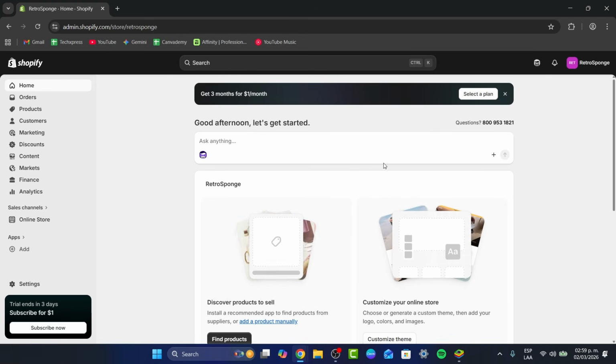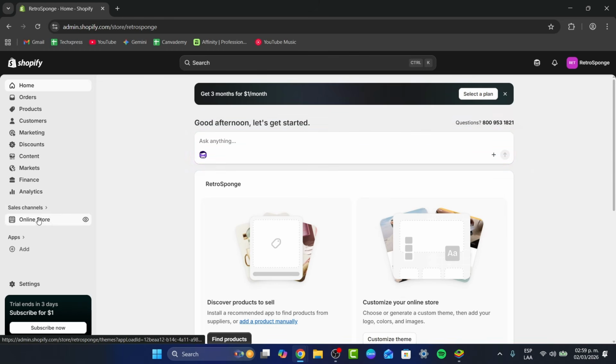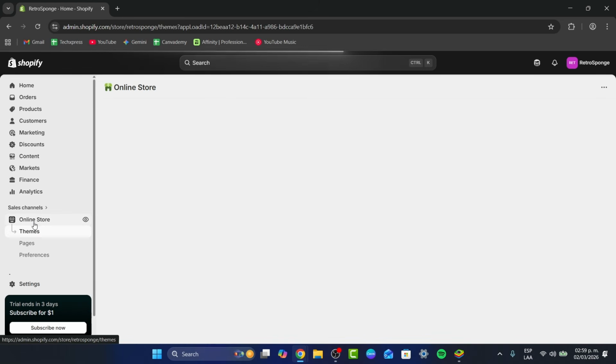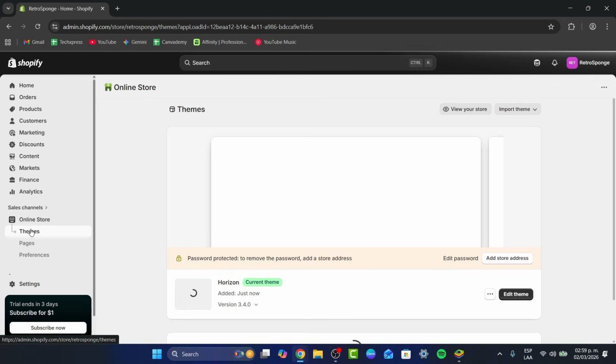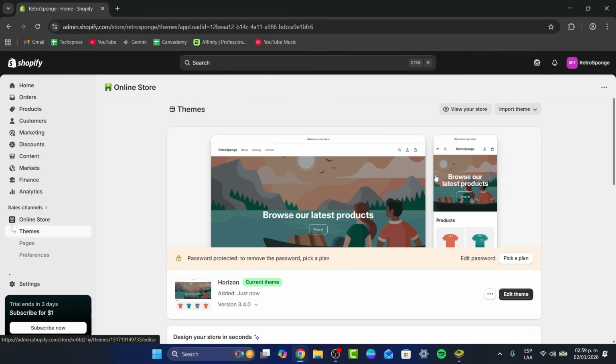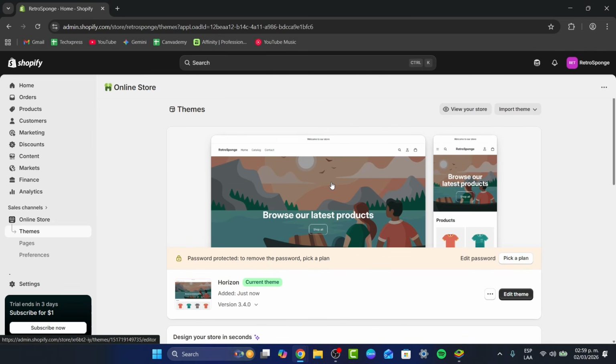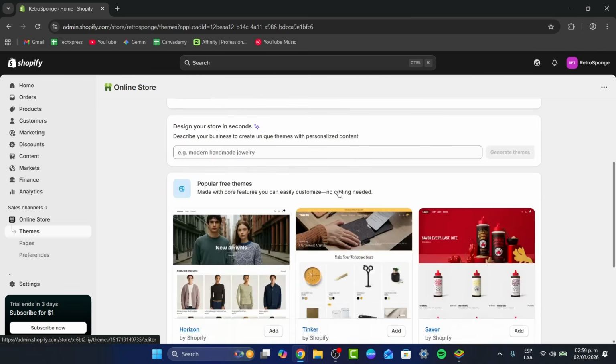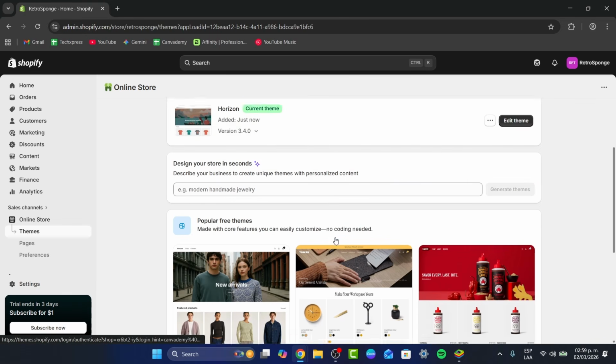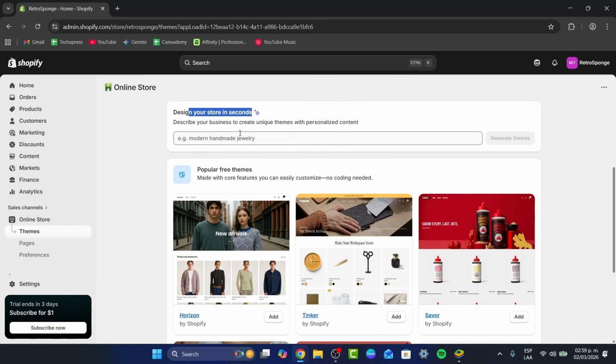Now, as I just told you, instead of choosing an actual template first, you want to type the actual vision. Usually here it will be telling you, for example, how can we get started. If I focus from the online store into the left section, it will be leaving me into my actual themes. Currently, what we can do is just to have the actual Horizon element, which here is, for example, like a pre-default website. But what you can do is to choose more popular free themes. I'm going to go for design my store in seconds.